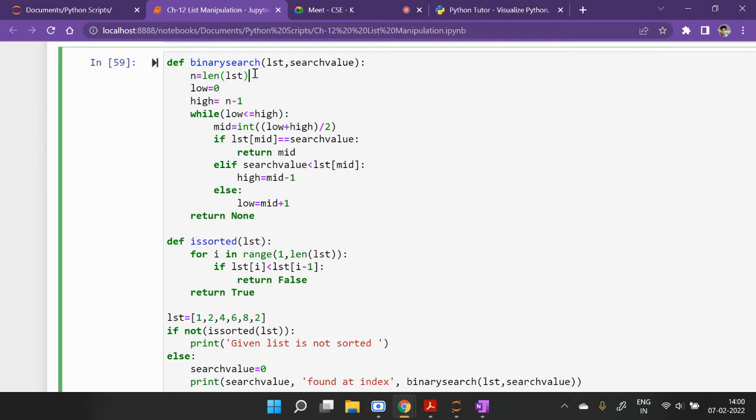So n we defined as the length of the list, and the low index is 0, the high index is n minus 1. So while low is less than or equal to high, okay, low will always be less than or equal to high, so it will be searching.